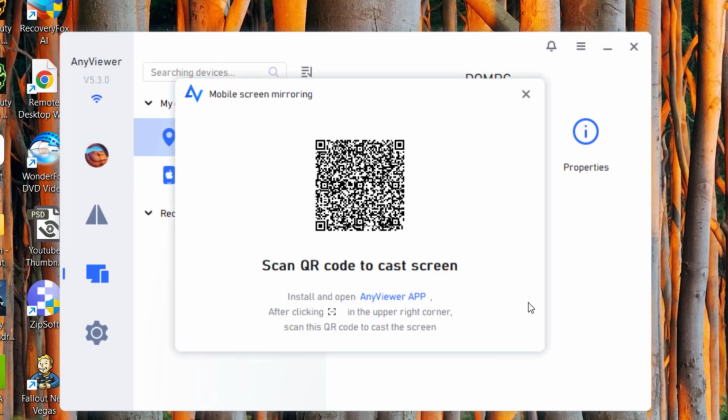to mobile screen mirroring. And then you can also download this on your phone and use a QR code to scan it. So if you take your iPhone or Android, you can scan the QR code and then open the app and install it. And then on your phone, it'll show you the list of devices. And then we're just going to press that. And then we're just going to cast our screen. So we're going to view the screen right now.